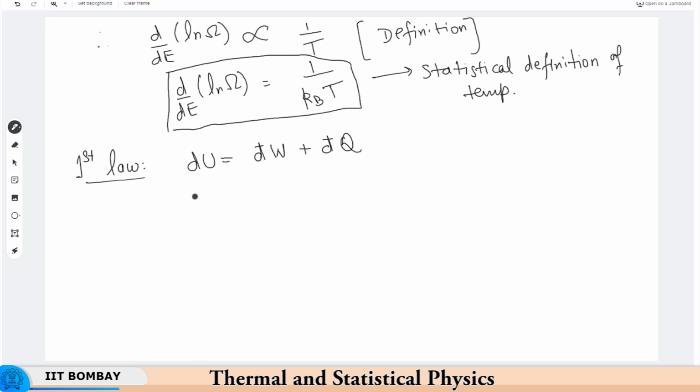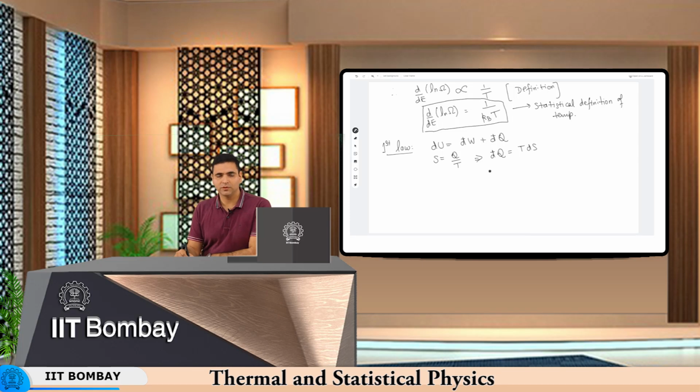And also, since we defined entropy, okay, entropy is the ratio of heat and temperature, right. So we can write dq as T times dS, right. So this is the definition of heat in terms of entropy, and also we already know that the work done is equal to negative of P dV. Okay. So therefore we can rewrite the first law in this way. So dU equals T dS minus P dV. Okay. And this is basically another statement of the first law expressed in terms of entropy.